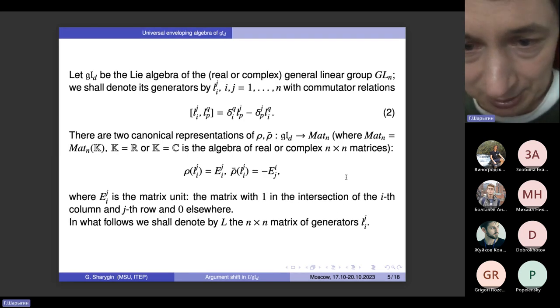So for us, even this case is very general. We can restrict our attention to the Lie algebra of general linear Lie algebra, GLD. We will denote its generators by L_ij, and the commutation relations of these elements will be equal to—it is just as given by formula 2. I believe everybody knows this commutation relation, and I will never pay any attention to the ground field of Lie algebra. If you want, you can always assume that it is equal to R or C according to your own taste.